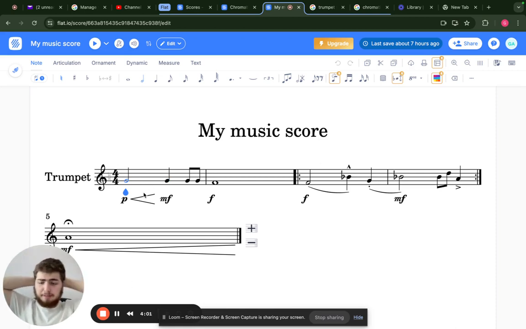Bass clef, I'm not too versed in that, so I'm not going to go over that. That's a weird conversion, not going to deal with that right now. But that's going to be your basics on reading music.